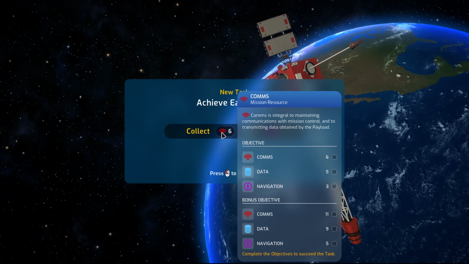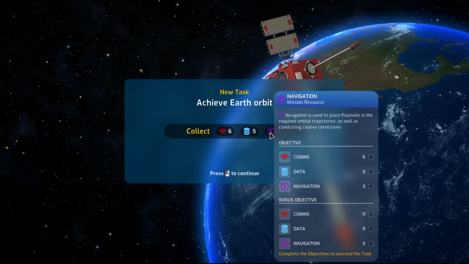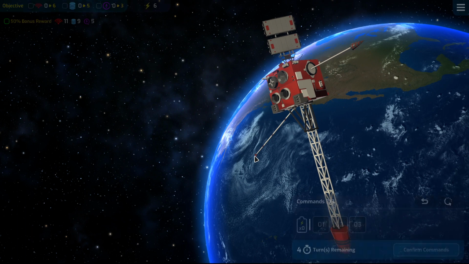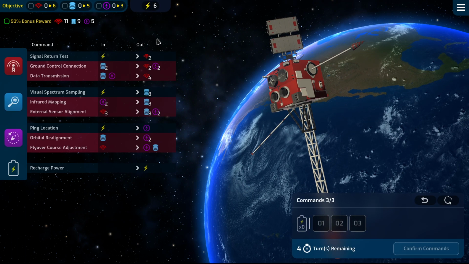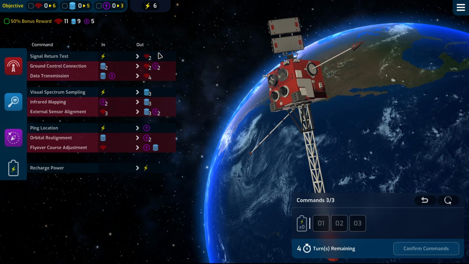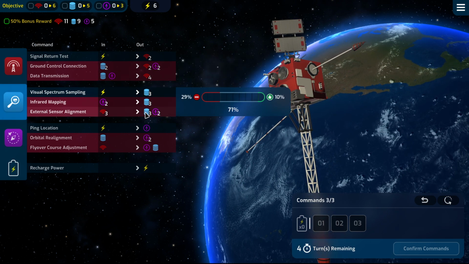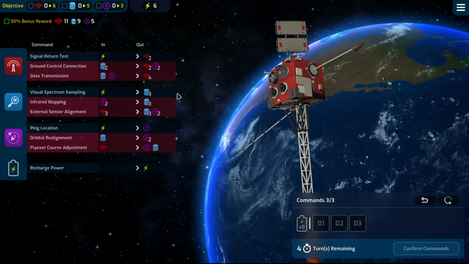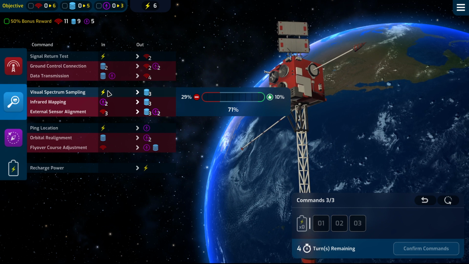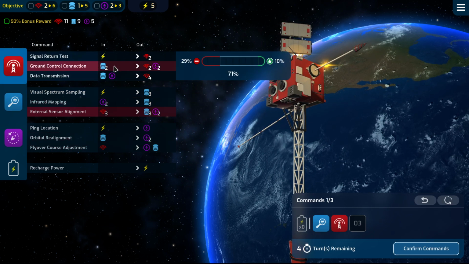Achieve Earth orbit. 6 comms, 5 data, 3 nav. Okay, doke. Now let's see. That means 11 comms, 9 and 5. So we need to get the most comms. Comms we have in terms of 3, and this we have in terms of 2. Okay, I'd say that's a fair fight. So I'm gonna go with this, followed by this. This gives us 2, 1, 2.